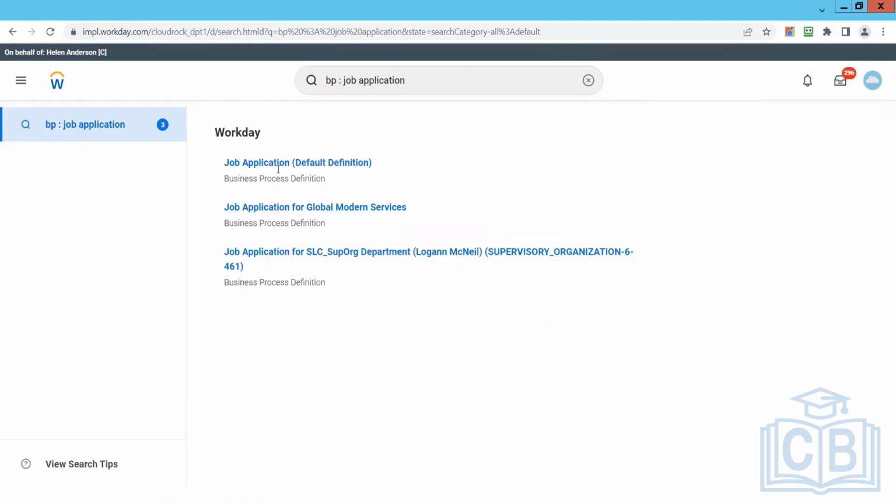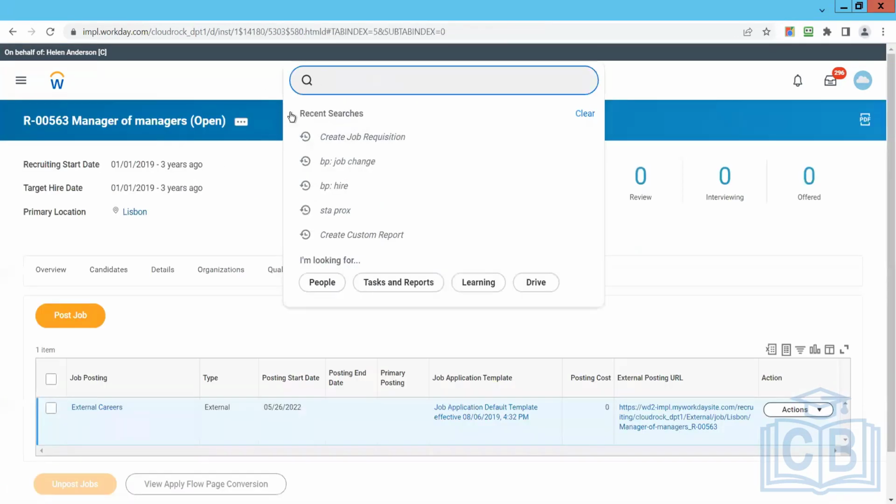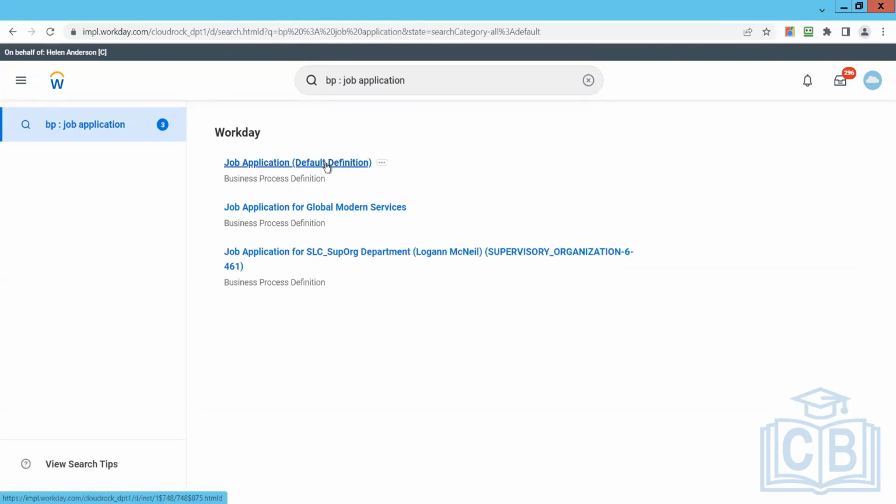So in the tenant job application wiki, default is there, for GMS is there, and for this particular support. By default, if we are creating a job application, then it will fetch this job application default definition automatically. Let me click here.